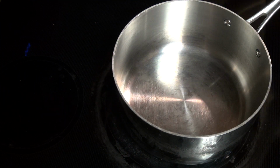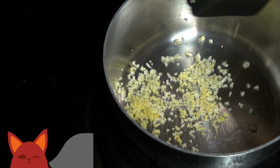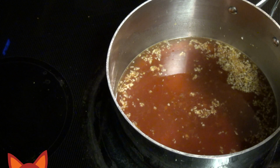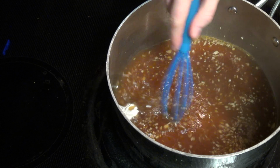So place a pot onto the stove and heat up some sesame oil on medium-high. Plop in some minced garlic and minced ginger and saute for about a minute. Pour in some vegetable broth and soy sauce and bring to a simmer. Simmer for 10 minutes before adding the magic ingredient, agar powder. Whisk in the powder until there are no clumps and it's fully mixed in.